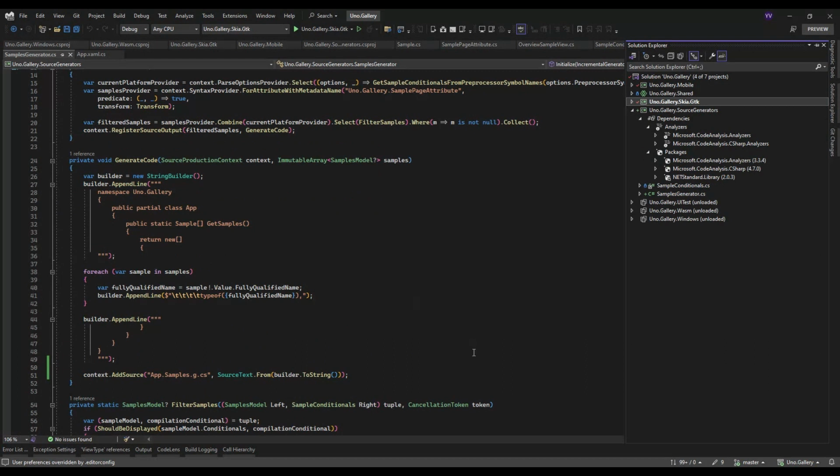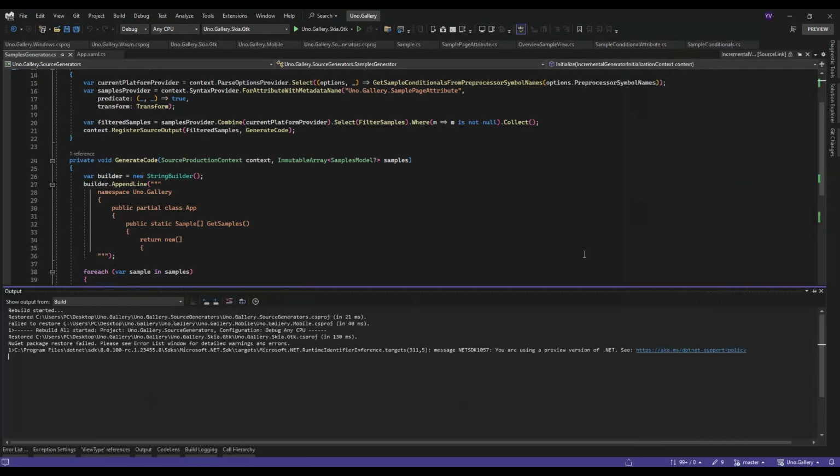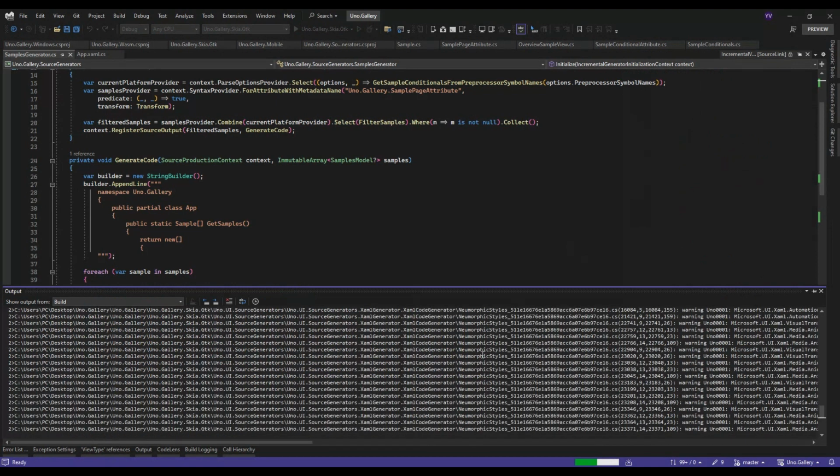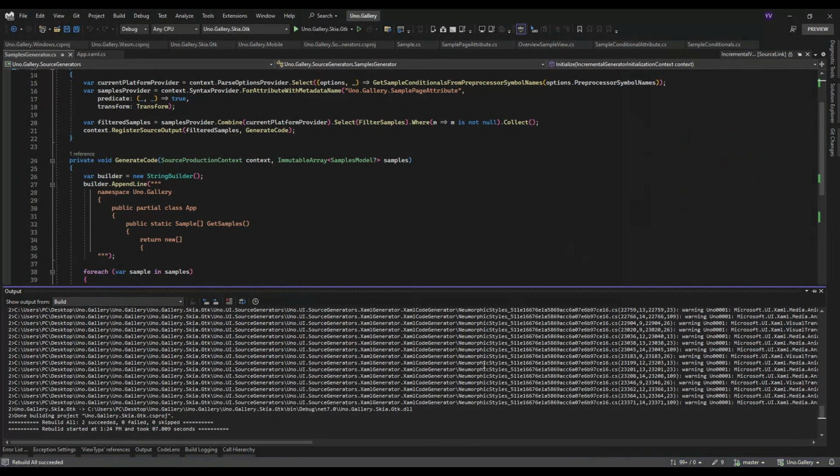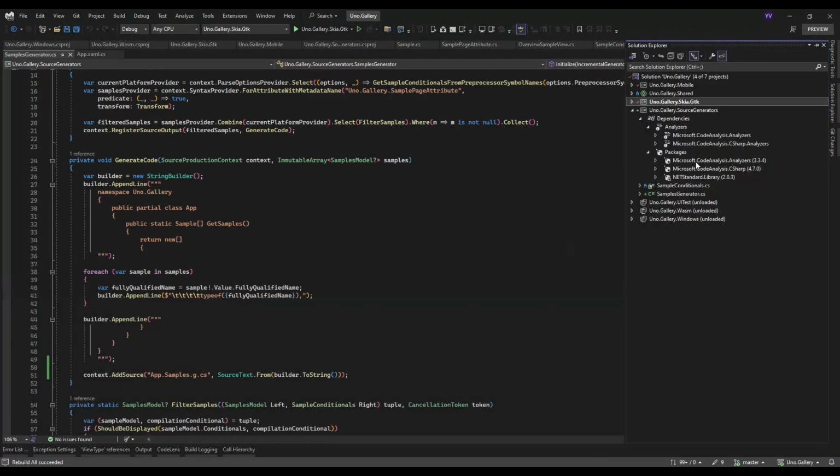Maybe that requires an IDE restart, maybe. Let's try with a rebuild first. Still pausing.